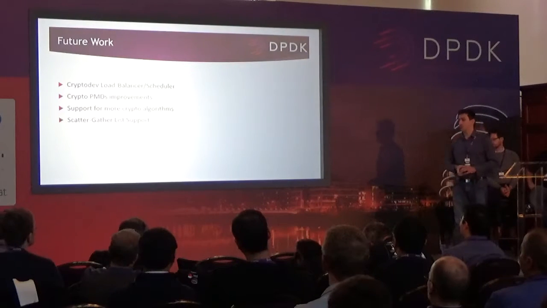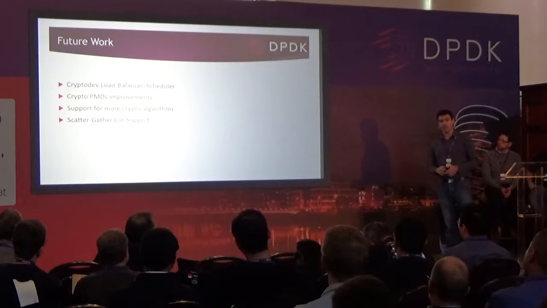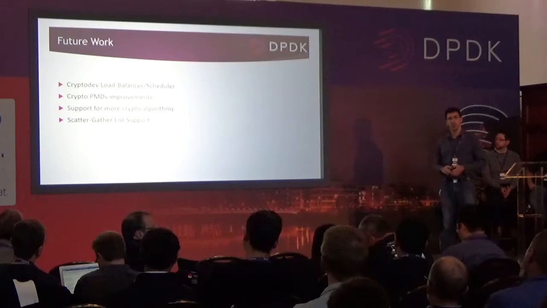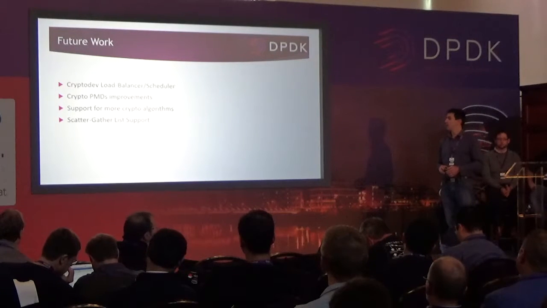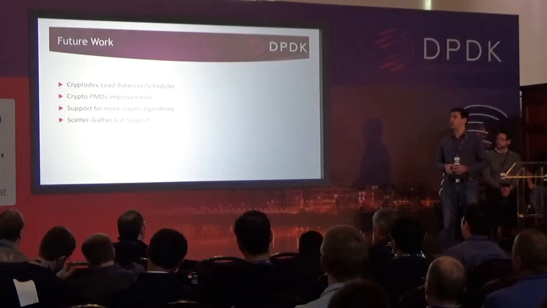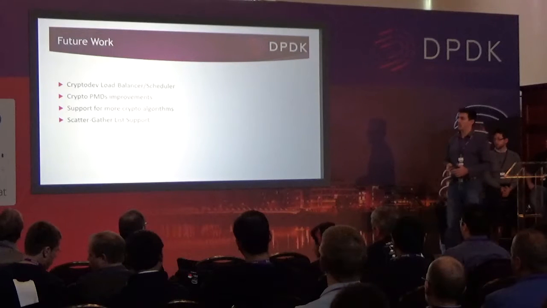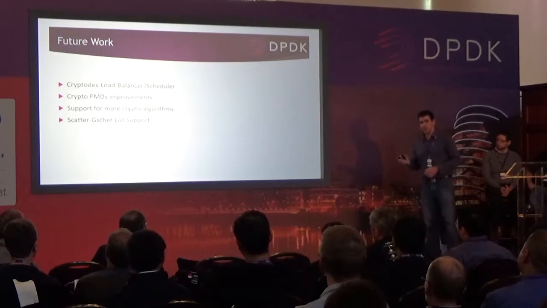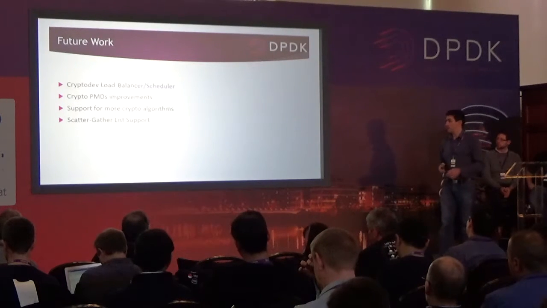So, future work. I'm going to be quick here because I already talked about it. Basically, we're looking into the Cryptodev load balancer scheduler as the next step. Some crypto device PMD improvements. We're trying to improve what we have on GCM and AES-CBC, trying to make use of the new instructions when we get them into the core. We are also looking into adding more algorithms for IPsec, such as GMAC, and maybe not so important, but still part of AES-CBC 256, a different set of algorithms. And scatter-gather list support. Once we have the scatter-gather list support on Cryptodev, we will also be bringing it up into VPP to make use of such functionality.